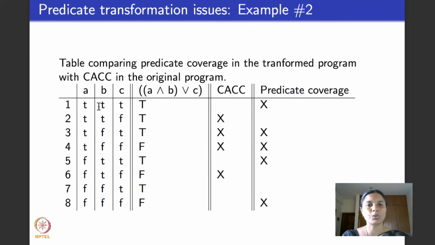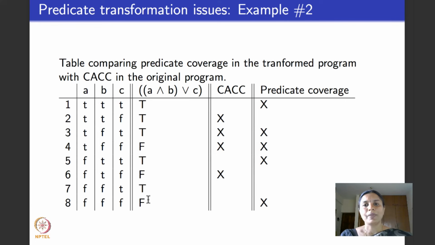It evaluates to true when all of them are true. It evaluates to false when B and C are false, resulting in the whole thing being false. It also evaluates to false when A and C are false or all 3 are false. So that tells you what the predicate evaluates to. Please don't get confused with this capital T and small t. They both mean true. I have written it as capital T just to illustrate what the resulting truth and false values of the predicate are.